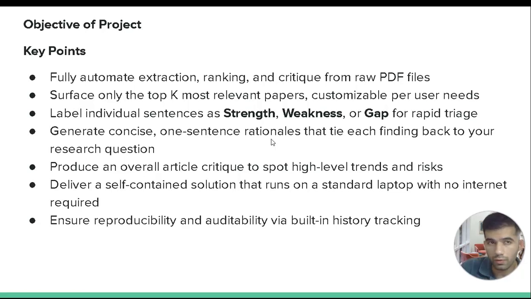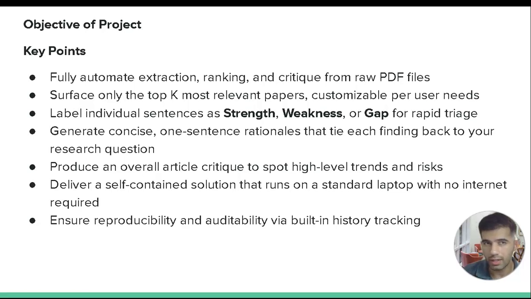The key points of this project: it is basically fully automated extraction, ranking, and critiquing from raw PDF files. We only take text into context here, and it takes only the top K most relevant papers. It's customizable, so it lets you select the number of top articles that it selects for critiquing beforehand.